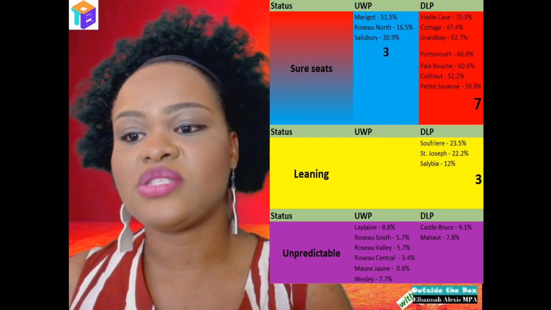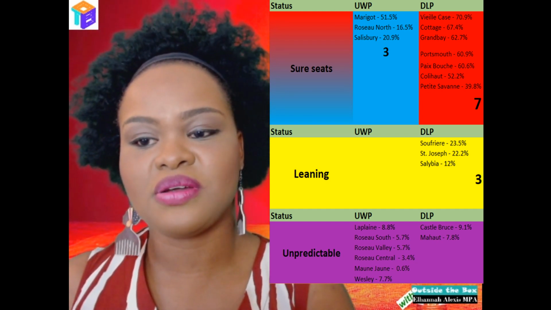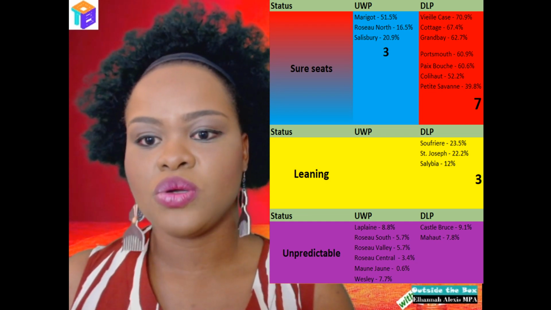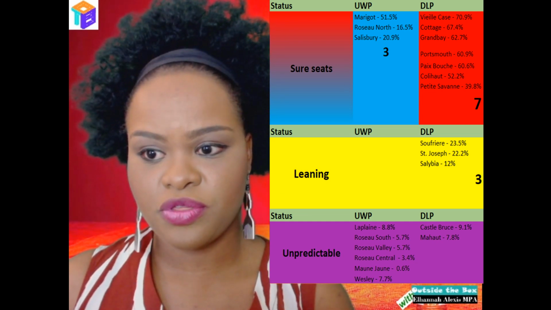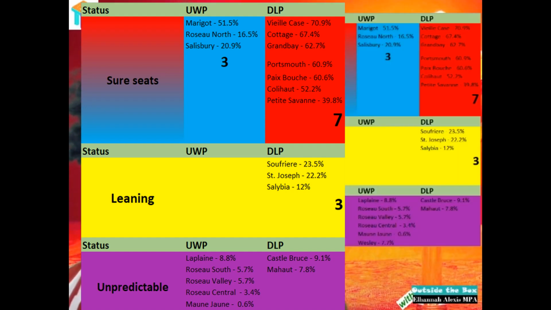So besides that, we have all the different changes happening in those unpredictable constituencies. So that should be some food for thought. So this is what I have here in terms of the general expectations of which are the sure seats, which may be leaning, and which ones are completely unpredictable. So in these 8 constituencies, anything can happen. Now, all these 8 constituencies can go to one party or they can go to the other.